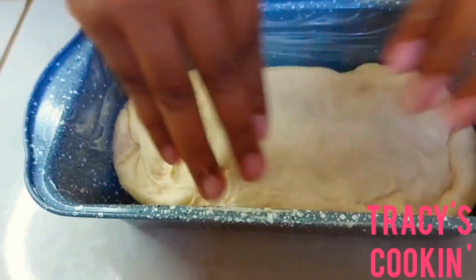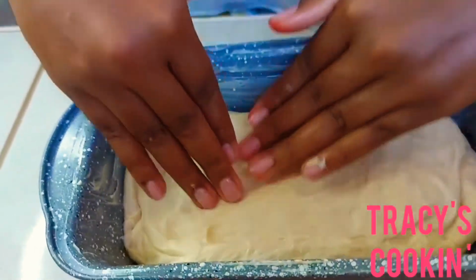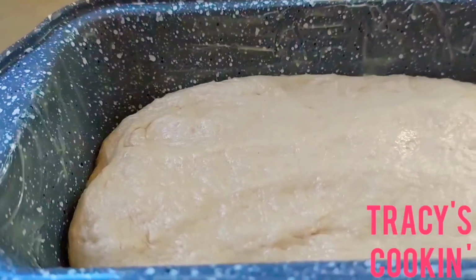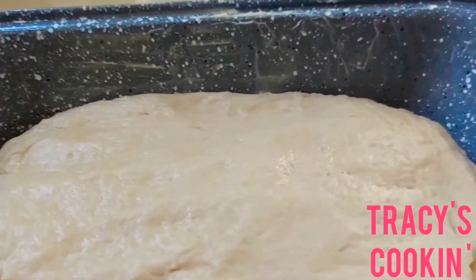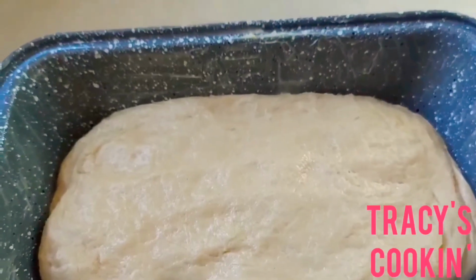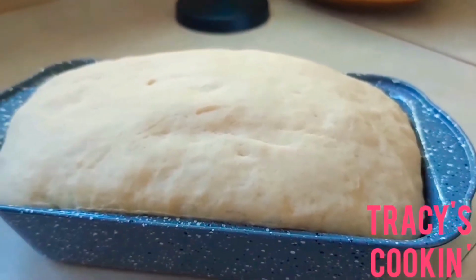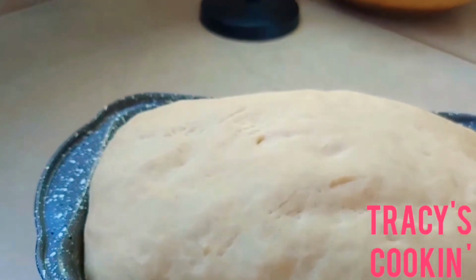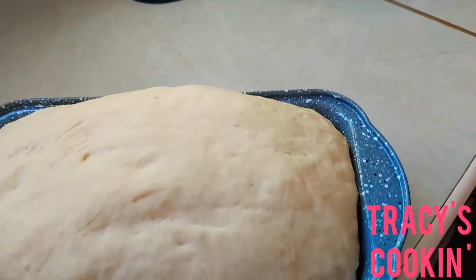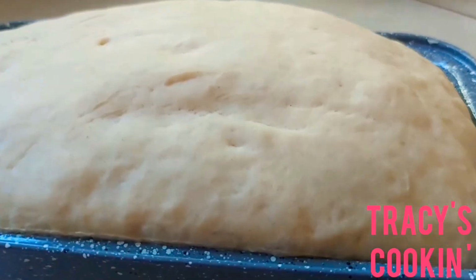After placing the dough into the pan, we are going to allow it to rise again for another half an hour before we insert it into a preheated oven at 165 degrees Celsius. This is what our dough looked like after 30 minutes, and it's time to insert our dough into the oven to bake for about 35 to 40 minutes.